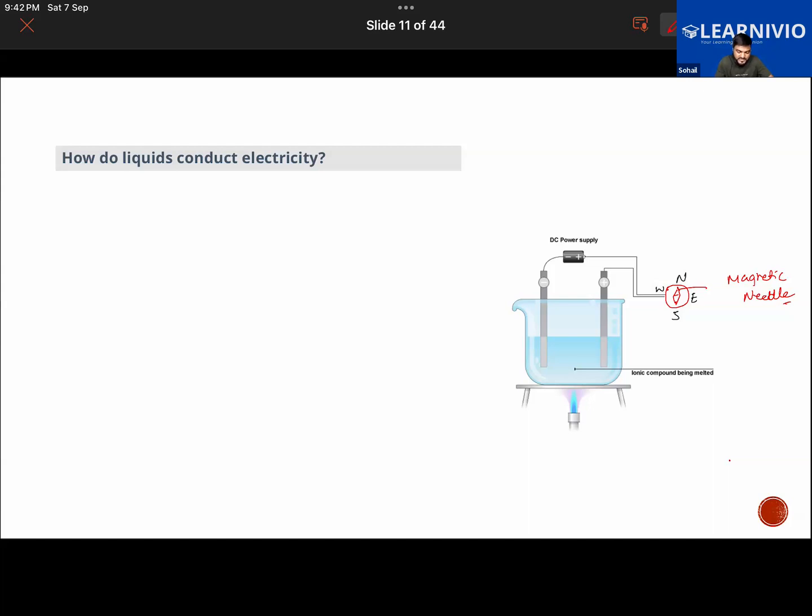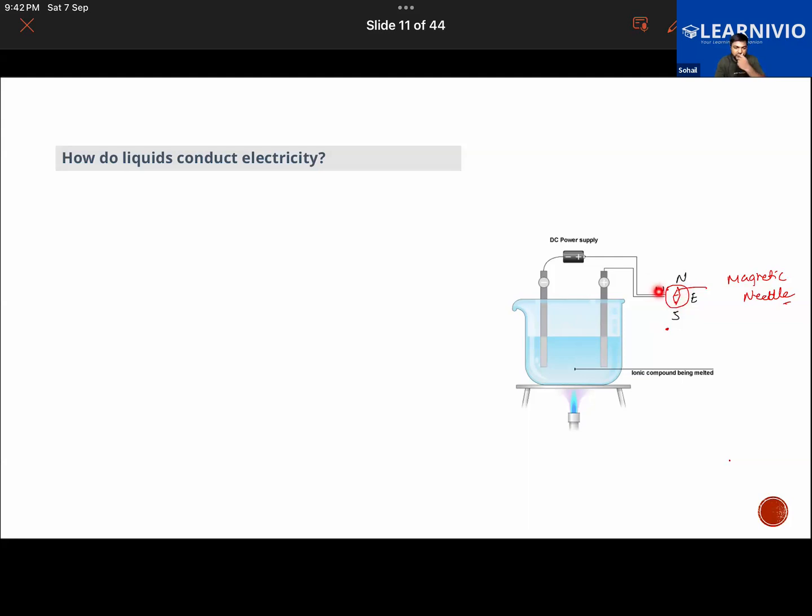So we have placed a magnet here. With the help of the magnet also, we can detect the weak electric current flowing through a liquid by using a compass here. Getting it? This is a magnetic compass here, and if there's a flow of electric current in this liquid, even if that electric current is weak, we can detect it. So it can be done in the following manner. You can simply place it near this circuit.